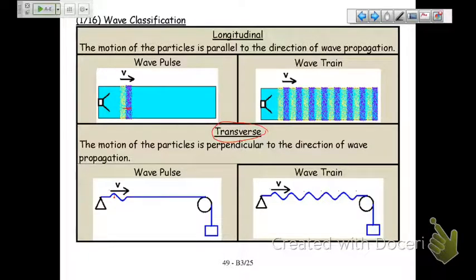Now, why is it that sometimes we get a transverse wave and sometimes we get a linear, a longitudinal wave? And it's not just happenstance. In order to get a transverse wave, I need stretchiness in the system. I have to be pulling one particle on the other. And so a guitar string would give me transverse waves because there's a tension in that string. Water in a pond gives me a transverse wave because there's a surface tension on the surface of the water.